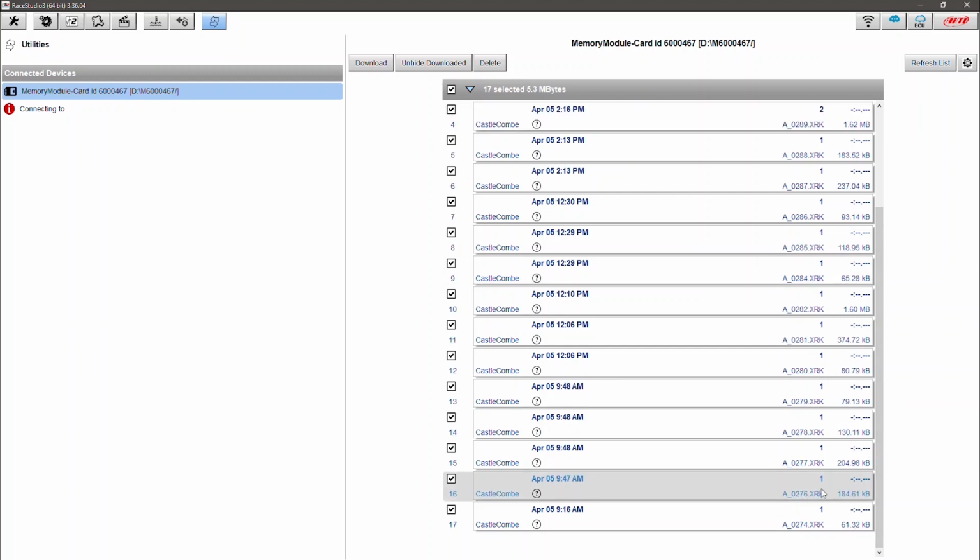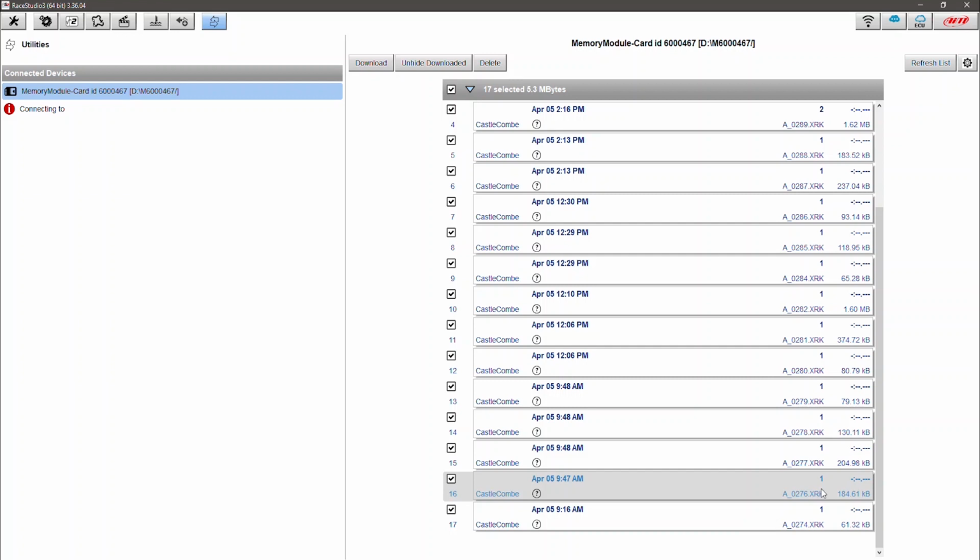Not only are these taking up space on my memory module, but they're also potentially making it harder to find the actual session that is there. So we've got to understand why this is happening and how we can stop it. What I will say at this point is that if you have an AIM Solo 2, you cannot control this. This is designed for people who have a configuration. So if you've got an AIM Solo 2 DL or any of the dashes or data loggers, this is something that you can actually work with.